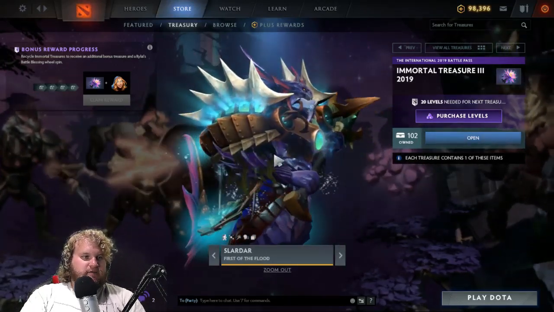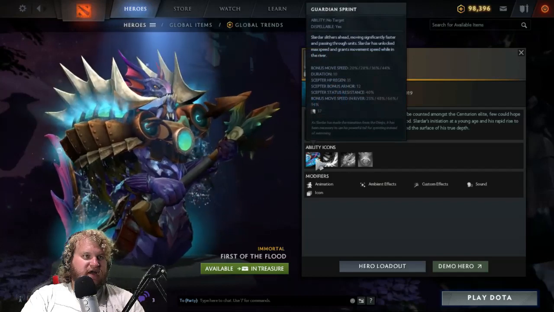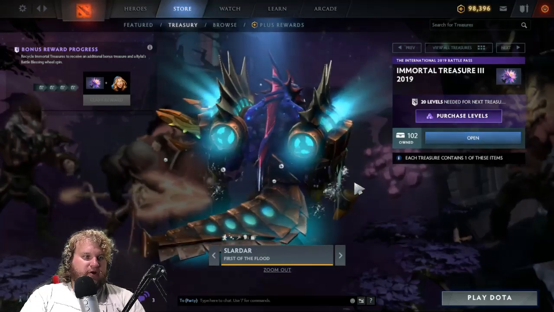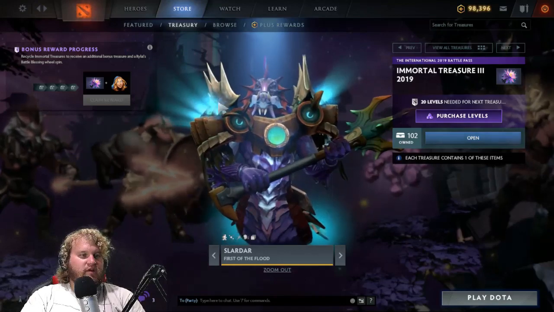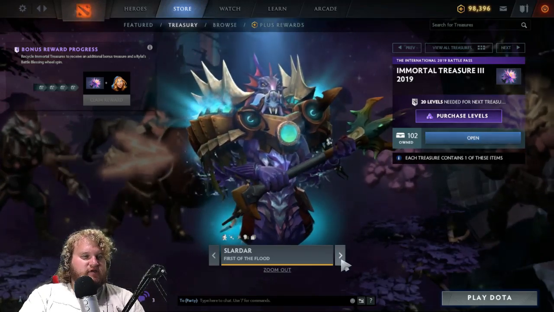Last but certainly not least, in my opinion, is the Fist of the Flood for Slardar, and I imagine it probably changes one of his few abilities that he actually has. So it changes his Guardian Sprint. But this bulkifies your Slardar player pretty heavily, actually. Oh my god, I didn't even see that. I like it. It's going to take a bit to work it with a bunch of other sets that people might have. So that's all the normals.